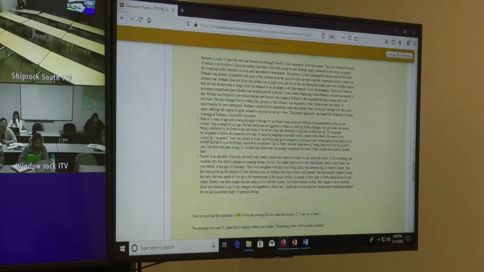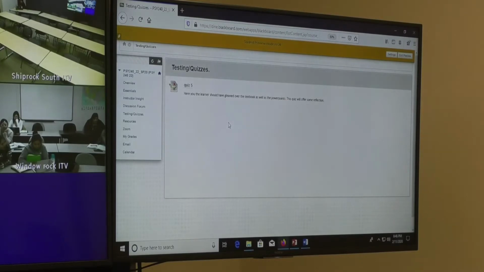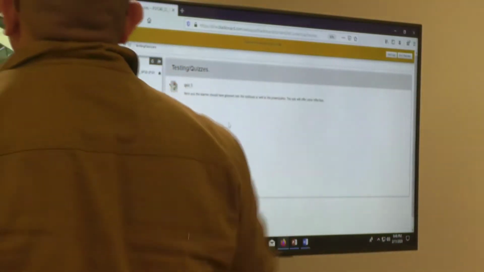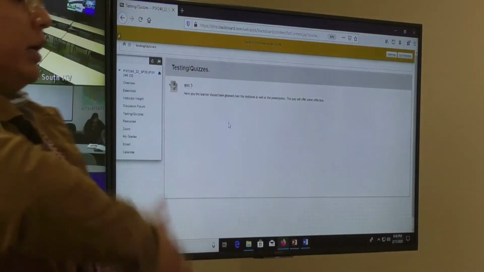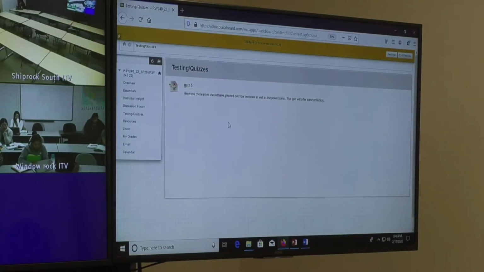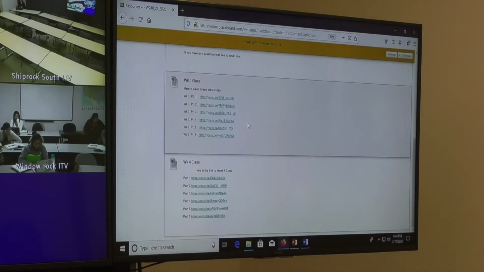You have the quiz already available, so if I scroll up and go to the testing, the quiz, it's there. Quiz 5, so from here on out, you will have quizzes every week, all the way through until the end. I believe that's how it's set up in your syllabus. Resources, is there anything in the resources? Oh yes. So chapter 5 will be up, and the week 3, week 4, week 5 class will be implemented by tomorrow, latest Thursday.